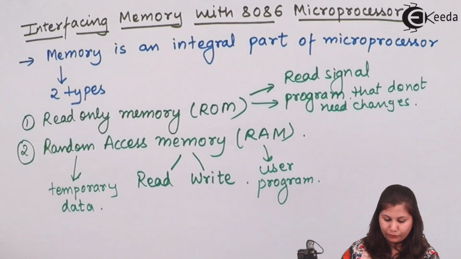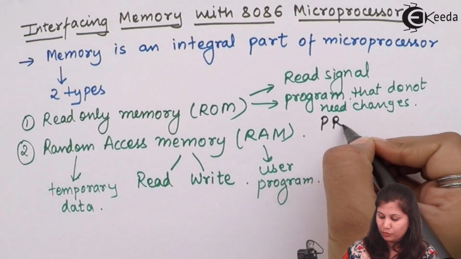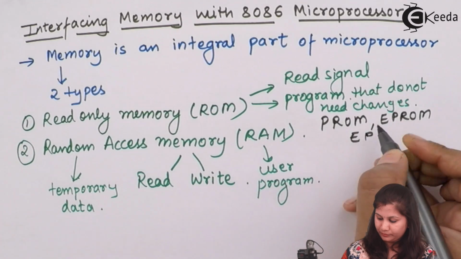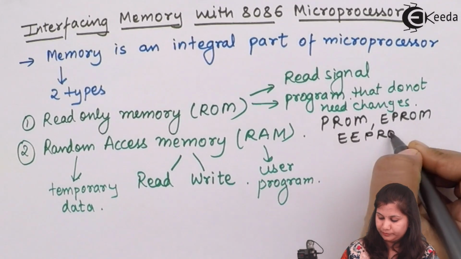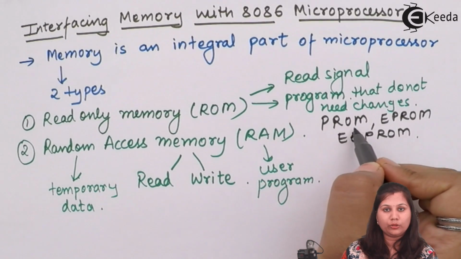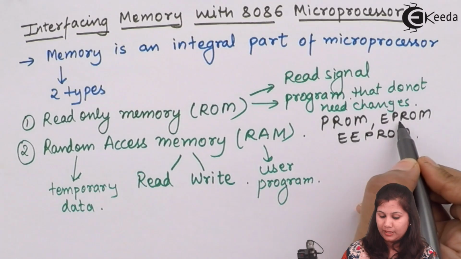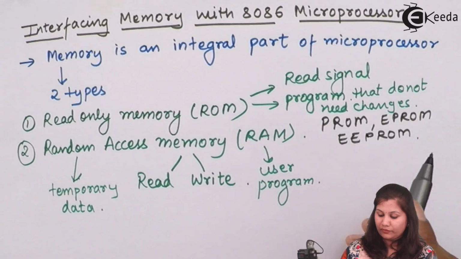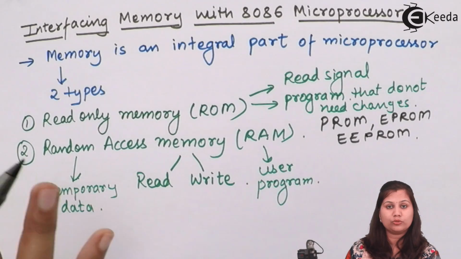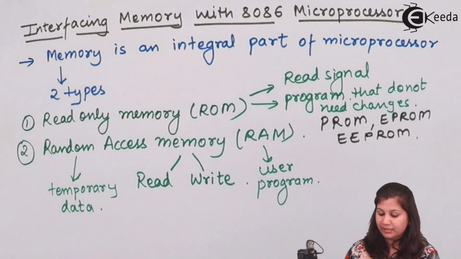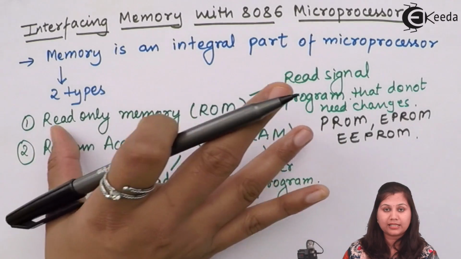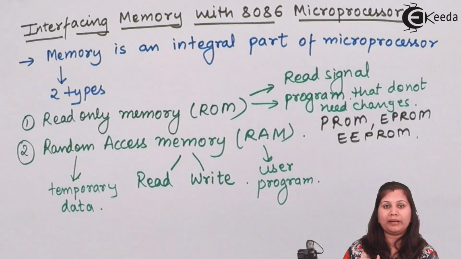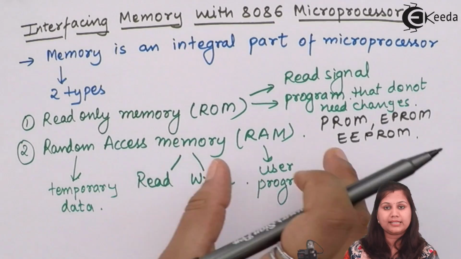Now under the category of ROM, we have different types of memory like PROM, EPROM and EEPROM. That is programmable read-only memory, erasable programmable read-only memory, then electrically erasable programmable read-only memory. So we have different types of ROM available which can be used to store the system software, the system programs and data that will be present here in the read-only memory. We can only read that data, no write operation is available, so no modifications can be done in these programs.